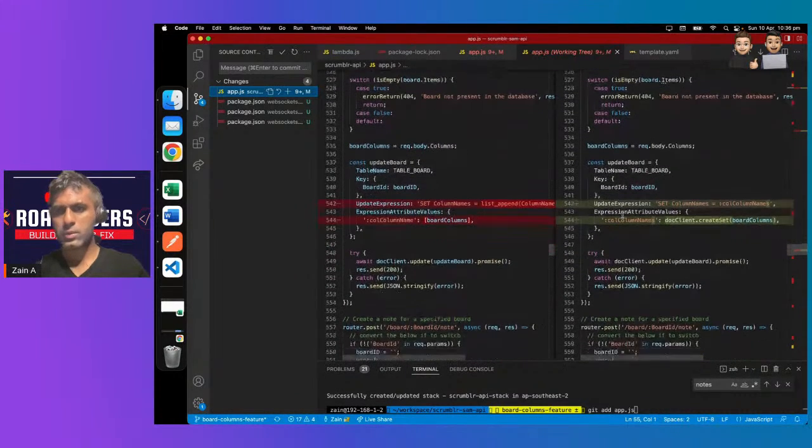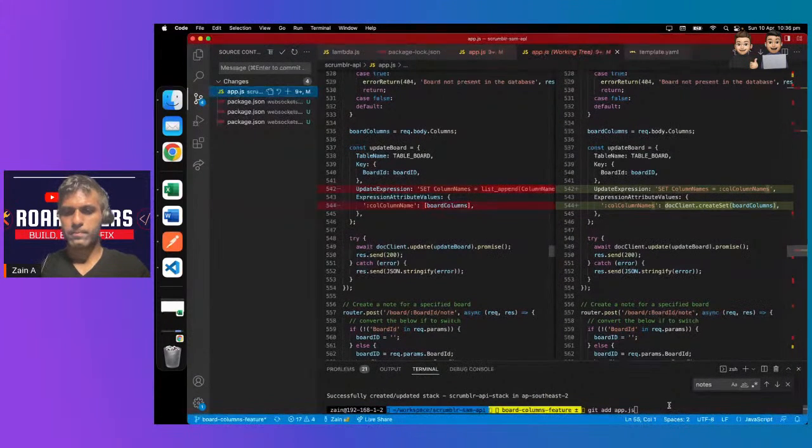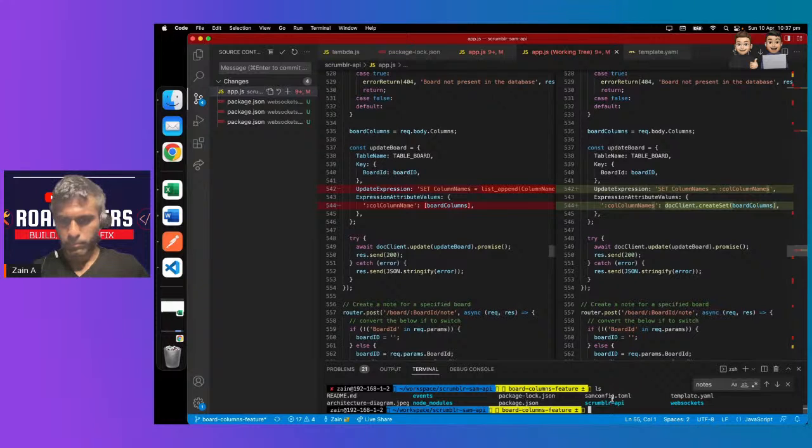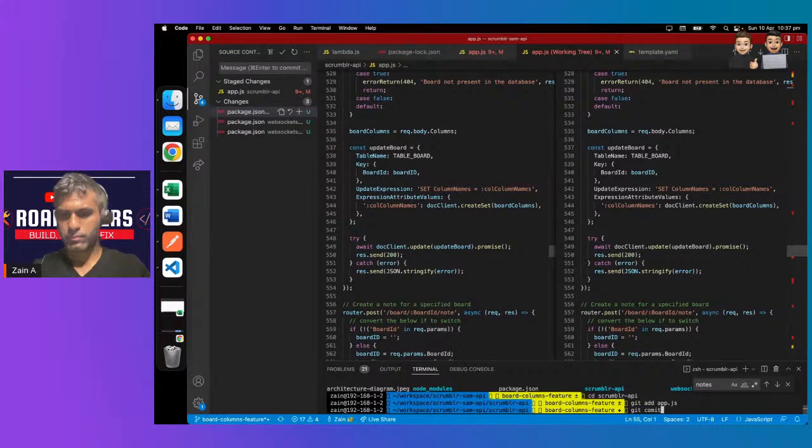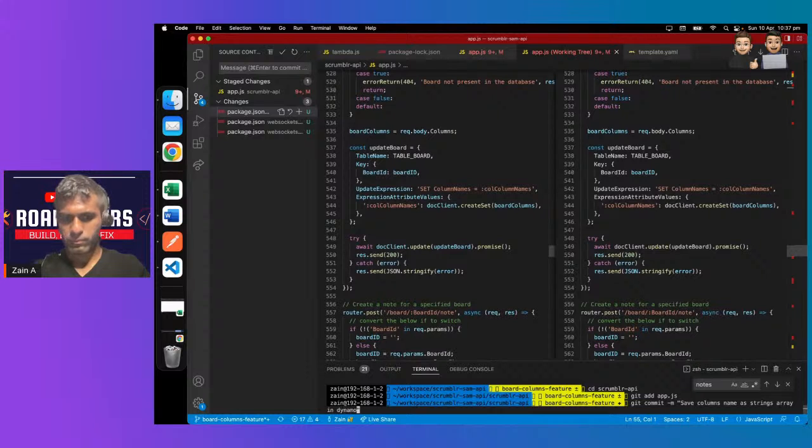That one is a column. Insert columns. Save column names.